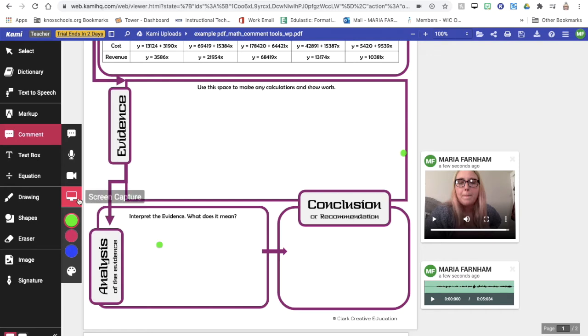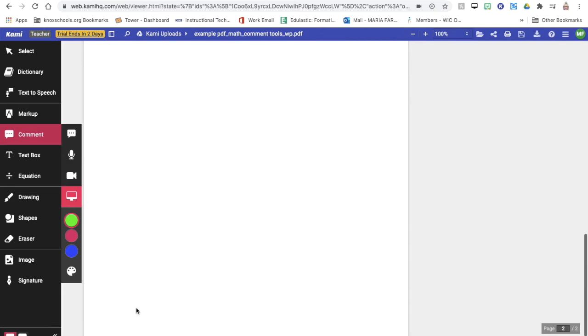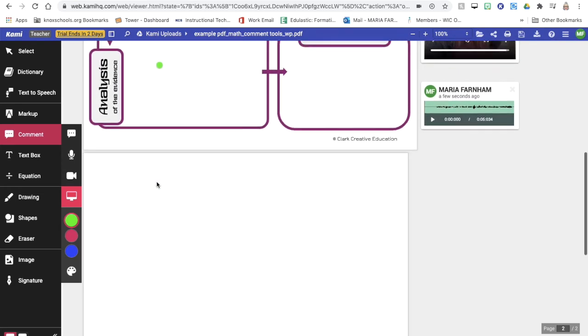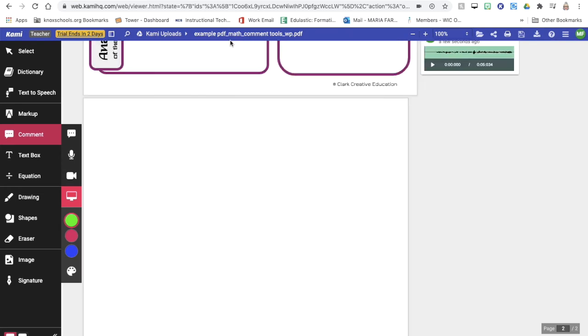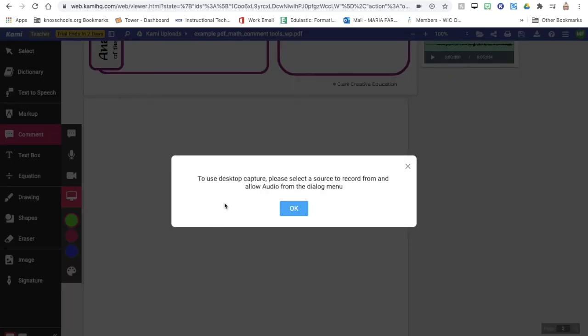So how that works is you're going to either use the PDF here, or I could even create more pages at the bottom, blank pages, using this button that acts as like a digital whiteboard, and I can provide examples. You'll click that screen capture and it's going to prompt you, you click on the page, it'll prompt.